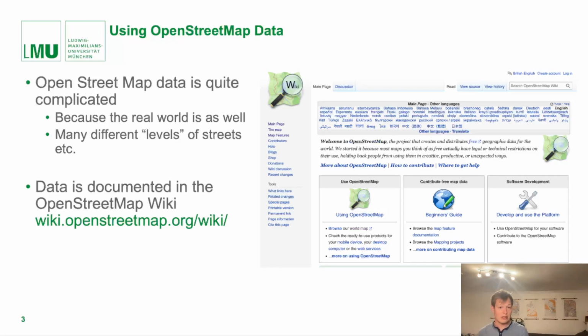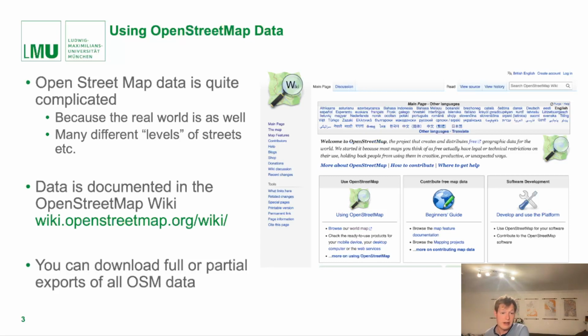Thankfully, it's quite well documented in the OpenStreetMap wiki, which you can find on this URL or just by Googling for it. It really describes how these things are labeled in there. Although, again, I have to say it's not perfect. Some of the things are still quite complicated and you have to work around it. But still, it's a really good resource. And you can actually just download a full or partial export of the complete OSM data. You can just go there and download basically a map of the world, which to me is amazing, that we can just do this for free, just available. I think it's really a good resource.